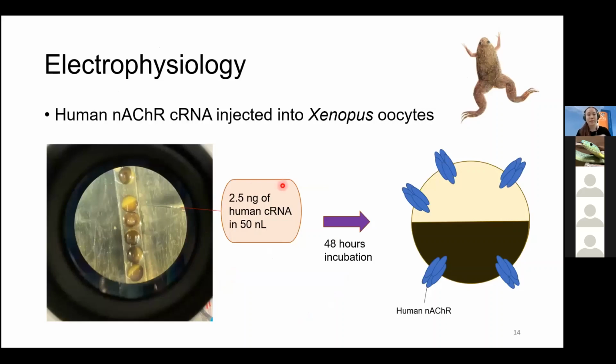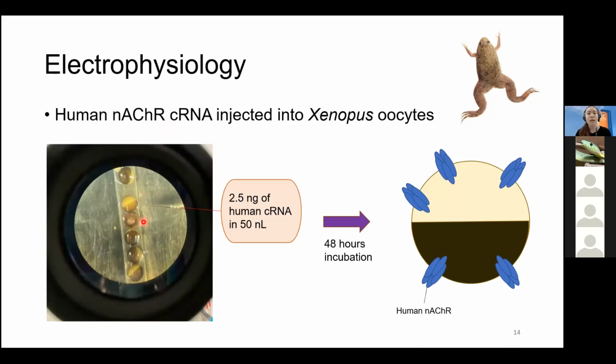So now I'll just jump straight into the results and the findings that we had, and also a bit of what kind of experiments that we did. So in order to find out the effect of Aerobutoxin and their mutants on the nicotinic acetylcholine receptor, we use electrophysiology, where we inject human cRNA into the Xenopus laevis oocyte, so it's the frog, in order to allow the oocytes to express the human nicotinic acetylcholine receptor.